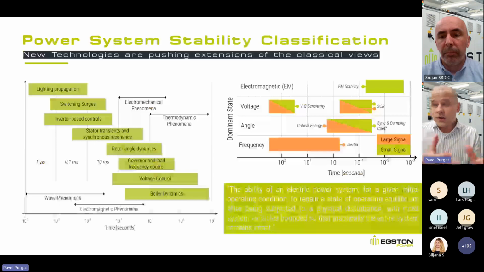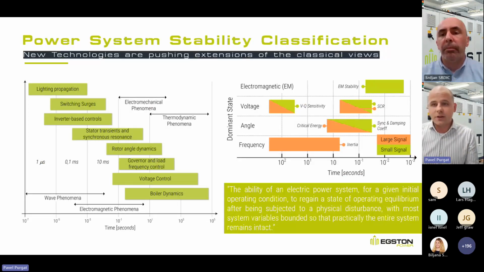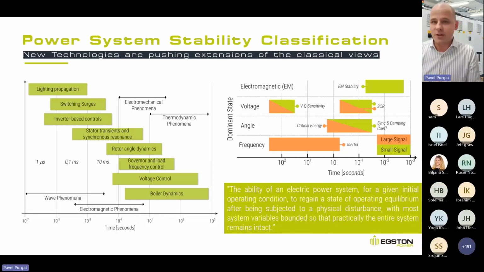Since all 3 scenarios are from power systems, I would like to bring your attention to some of the basics about the dynamics that we see in modern power systems and how they are different from the situation from, let's say, 30 years ago. First of all, we can look at the time constants of different phenomena that we can observe in the grid. In the past, when the grid was mostly dominated by large synchronous generators or similar devices, the time constants of the phenomena that we observed were at fastest in the millisecond range. So these were electromechanical phenomena.